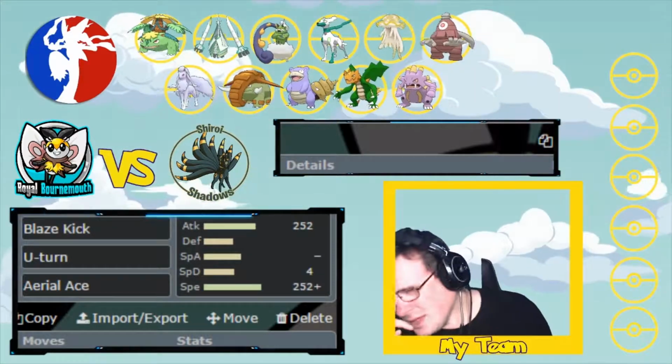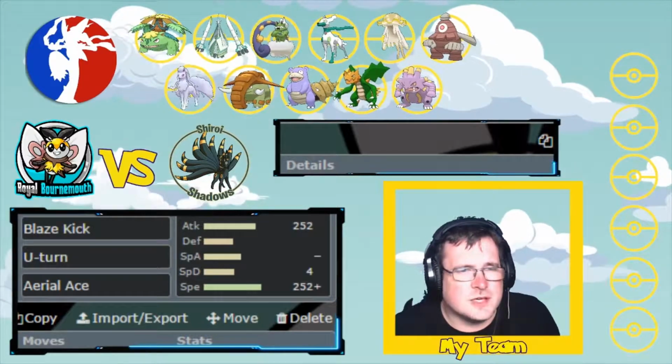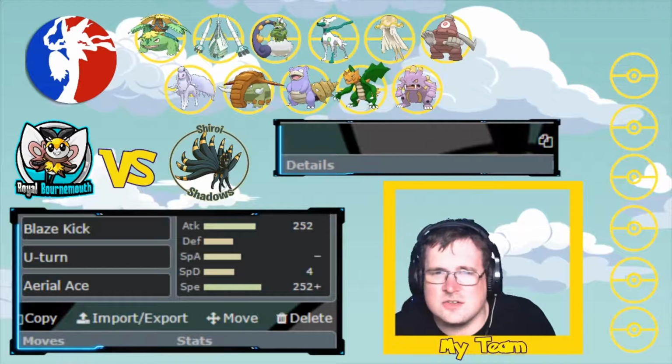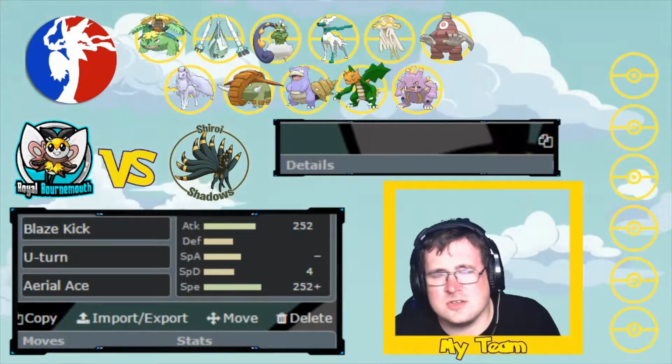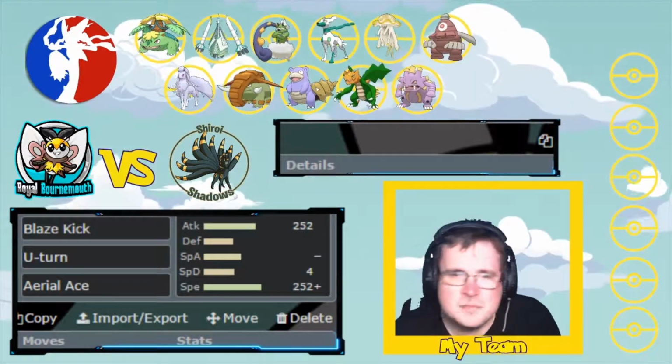So I'm on the fence with Slowbro. Like, I was on the fence about Slowbro anyway. I do have things like Galvantula that hit it incredibly hard. It doesn't really like U-turns all that much and things like that. So I do have ways to beat Slowbro. I'm not sure if he opts to bring it because of that though.